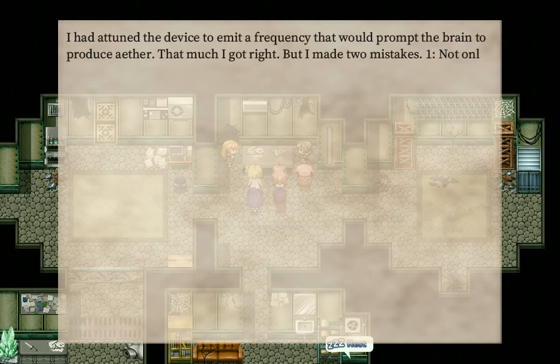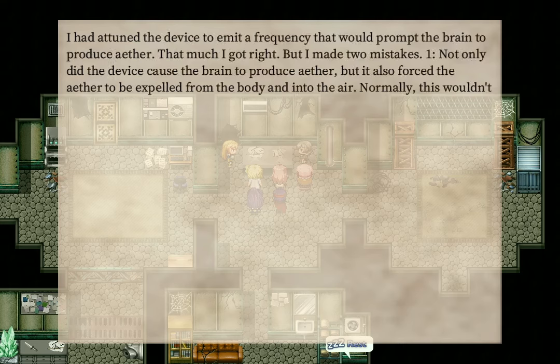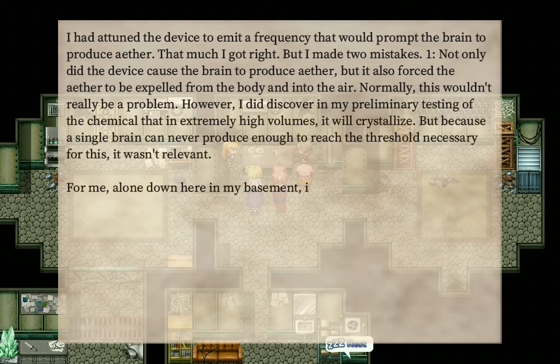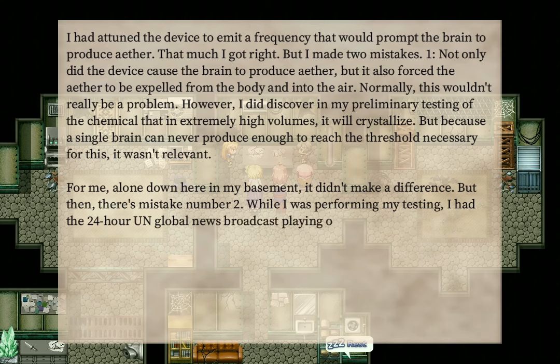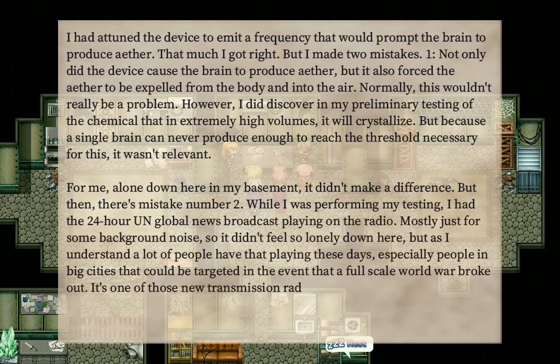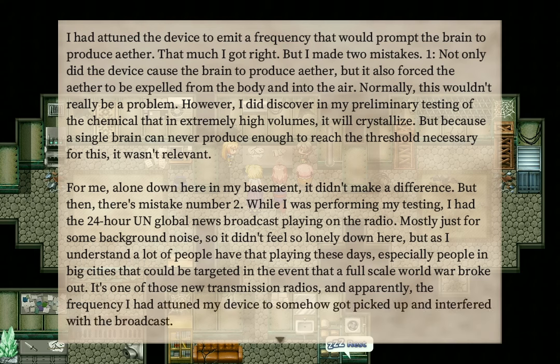I had to tune the device a minute, to be sure that would prompt the brain to produce Aver. That much I got right, but I made two mistakes. One, not only did the device cause the brain to produce Aver, but it also forced the Aver to be expelled from the body into the air. Normally this wouldn't be a problem, however, I did discover in preliminary testing of the chemical that in extremely high volumes it will crystallize, but because a single brain can never produce enough to reach the threshold necessary for this, it wasn't relevant. For me, alone down in my basement, it didn't make a difference.